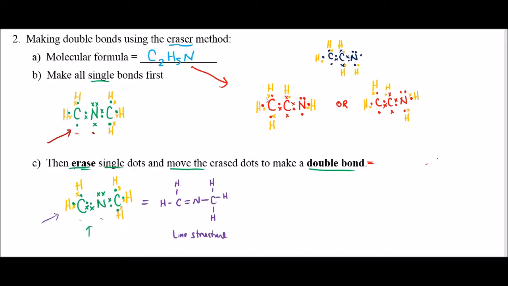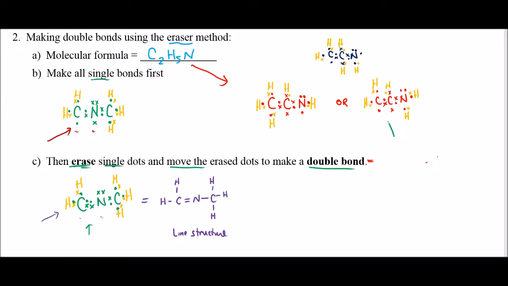Here I have 2 structures which will work. These will form double bonds. You can see here, 2 single dots next to each other that can form the double bond, and this structure there on the carbon and nitrogen. This black structure will not work. So if you ended up here with a single dot on the N and a single dot on the C that's removed from it, then you can't make a double bond here. They need to be neighbors.